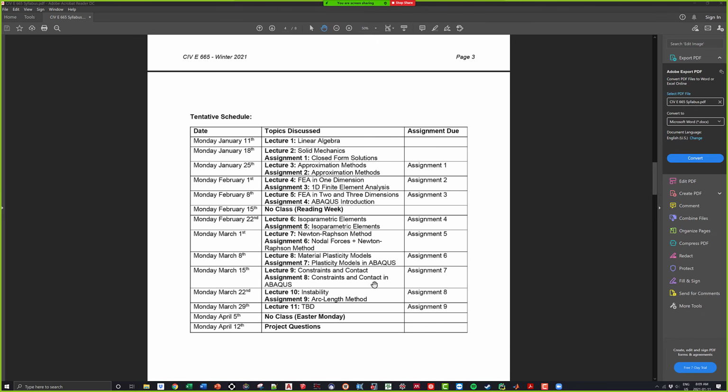By the end of this course, you will definitely know what the finite element method is, what the basics are, how it's implemented, and so on. But if you look at, say, lecture 8, where we're talking about material plasticity models, we're going to be covering steel as well as concrete. Of course, there are a lot more materials than just steel and concrete, and that's why I say we're just scratching the surface. We're picking very common materials, but if you're dealing with something like aluminum, that won't be covered here, and that'll be something you will need to do on your own.